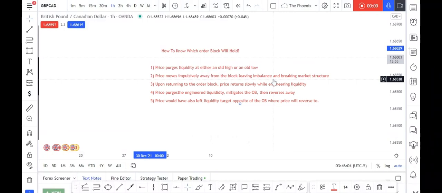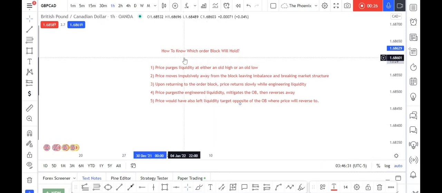Everyone. Today I wanted to go over what would be considered a high probability order block. I made a list of the rules that you would basically be using to validate the order block, for you to be more confident in the trade that you'll take from the setup. But what are the things that would not validate an order block?